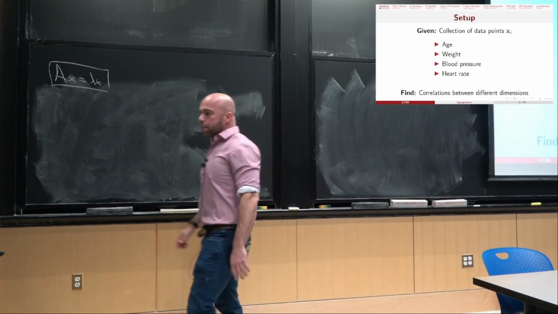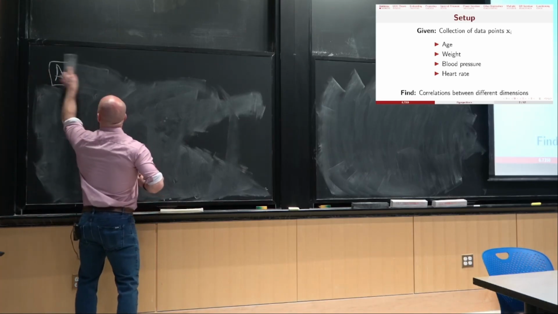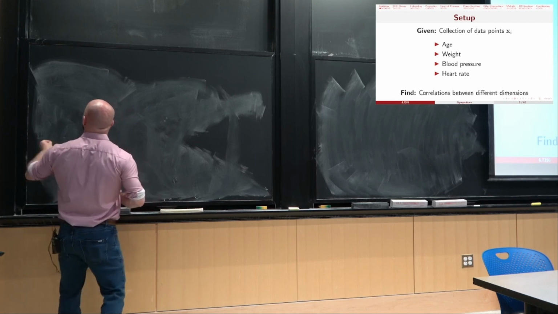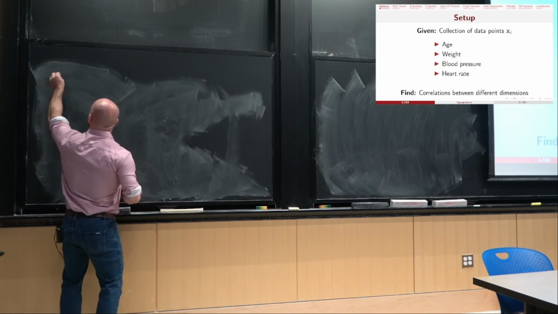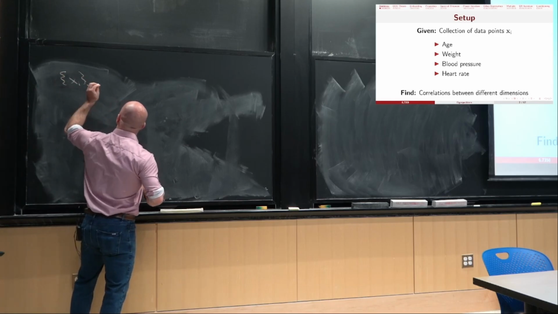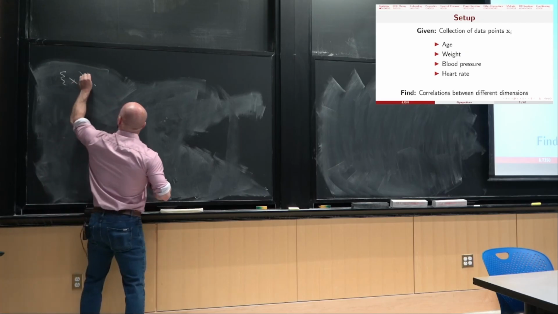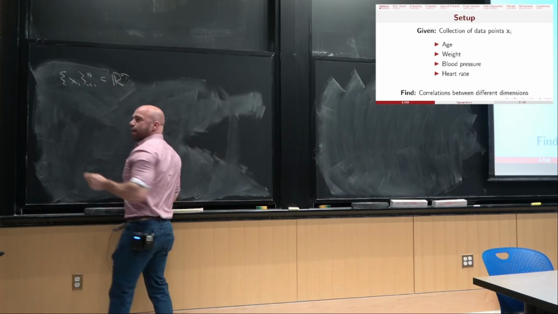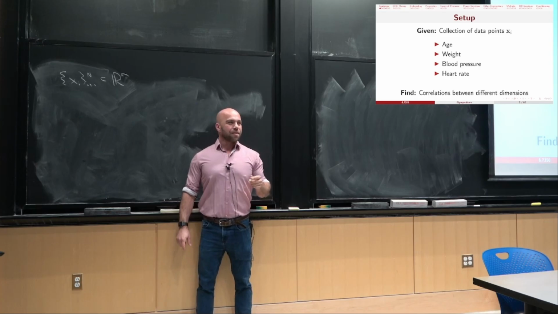We have a bunch of data points, xi, each of which is in maybe n-dimensional space. Did I give myself notation? I did not. Great. So a bunch of xi, i equals 1 to, I don't know, what letter do we want to use for the size of our data set? How about big N? Okay, and this is a bunch of points in R^n that are describing different patients in my medical experiment or something. Okay, does our notation make sense?